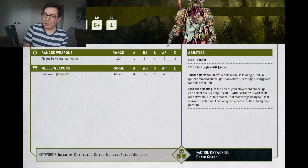So maybe I could try put him in the same unit as Pustus, the Plague Caster, because if he fails his hazardous roll, he does get free mortal wounds, which with this ability, you'd be able to shrug off pretty easily. So I will try that out. I think I'll try that out in my next game. I'll run a 10 unit of Plague Marines and put both my characters in there and see how they perform. But pretty excited to have him in the team.